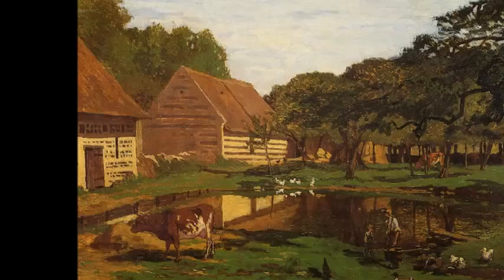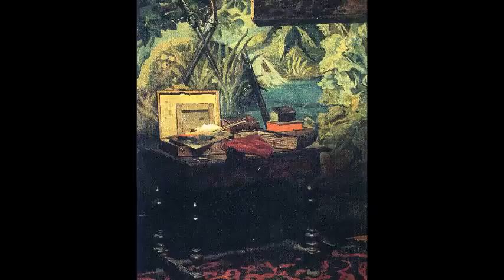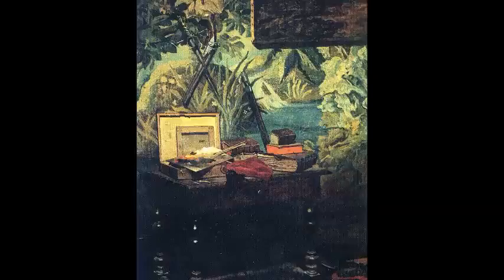This is Farmyard in Normandy, an early work of his. You can see how he has not yet developed the Impressionist style that became synonymous with him. Here is a rare work that Monet painted while in Paris called A Corner of the Studio. The painting takes place inside, which was unusual for Monet and something he would only rarely do in the future. He much preferred the outdoors for painting, following the plein air style he learned from Boudin. This painting is more focused on the subject rather than the light and colors.